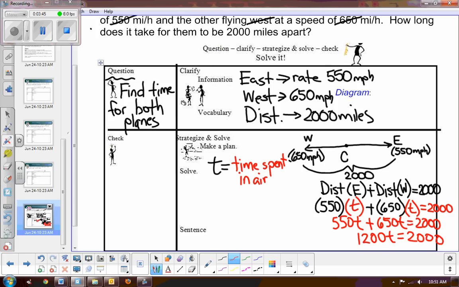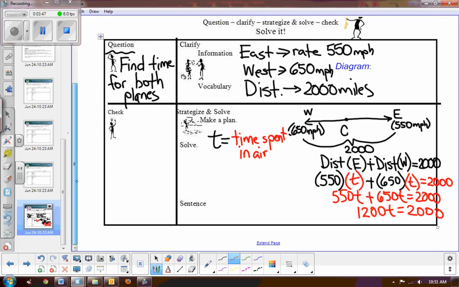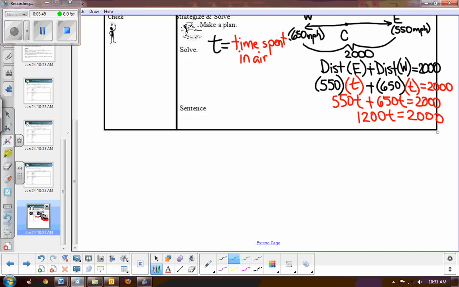Okay, I need to slide my page down a little bit. Okay, let me extend it. Woohoo! So now we know t will be 2,000 divided by 1,200. And let's reduce here. So I get 20 over 12. And then we can reduce that. We can divide by 4. So I get 5 thirds. Or it would be 1 and 2 thirds.